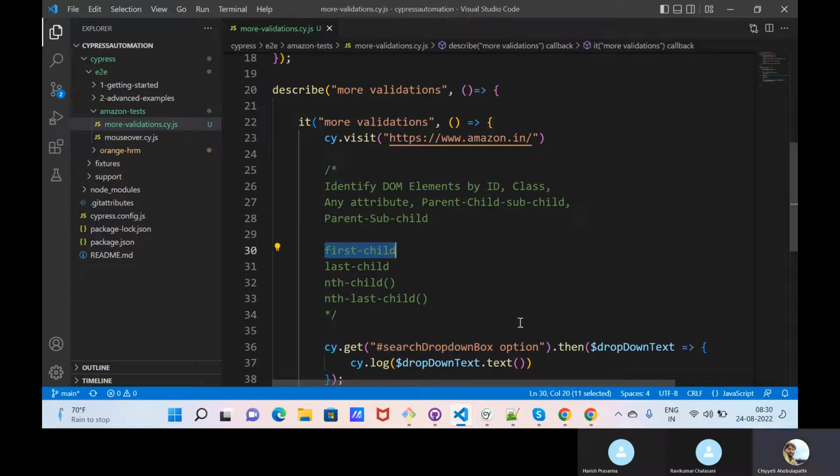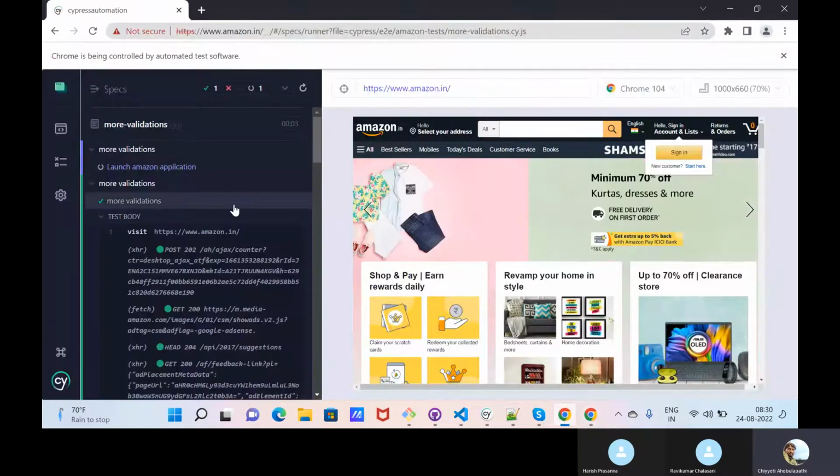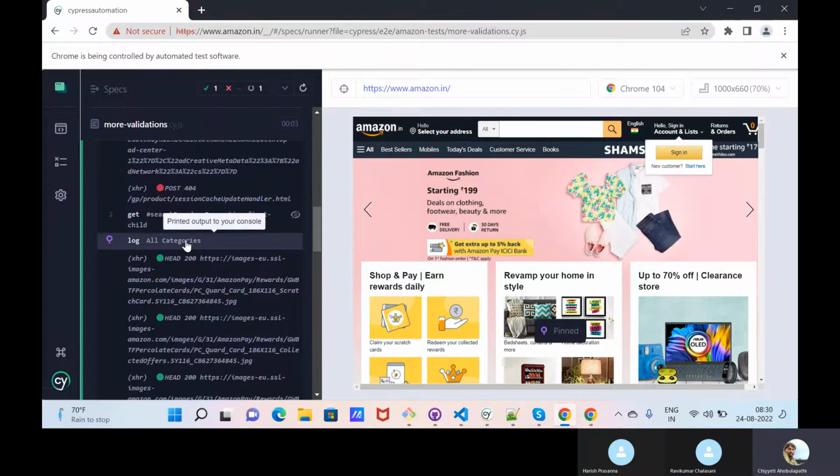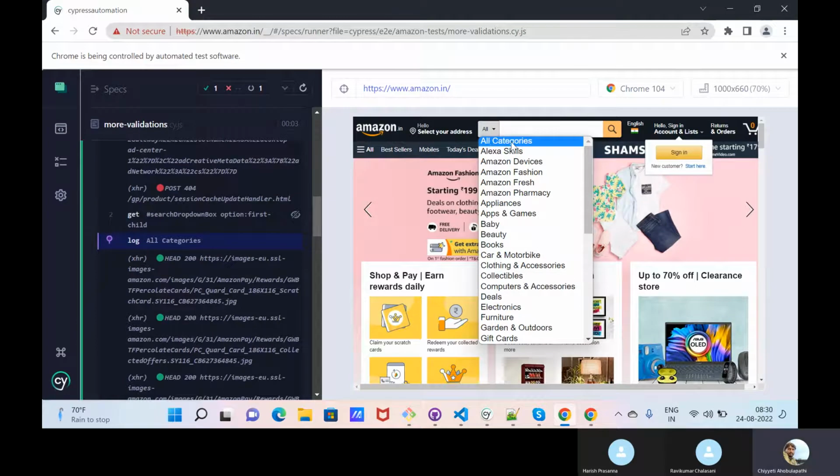So copy this one. Options. So we need to suffix, or append, to the web element. Now change here: first dropdown text. First this element, it will be understandable. Okay. First dropdown text. I'm changing just the object name. See here. It executed. Now it will not print all the elements, it will print only the first element. What is the first element? All categories. Under this one, what is the first child? See, the first one is all categories, right?